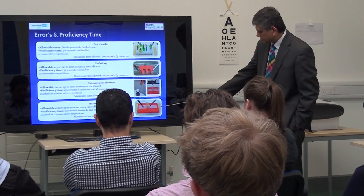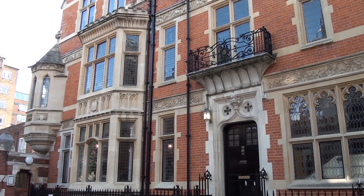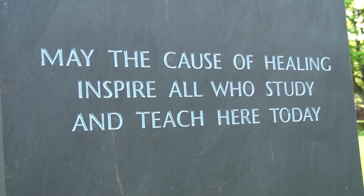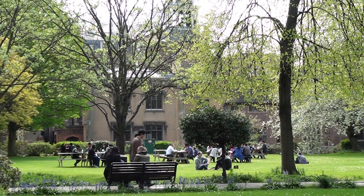The MSC Surgical Skills and Science is based at Barts Cancer Institute, which is the centre of excellence in clinical research and patient care. Barts Cancer Institute is part of Queen Mary University of London, which is one of the top 150 universities in the world and a member of Russell Group Universities.